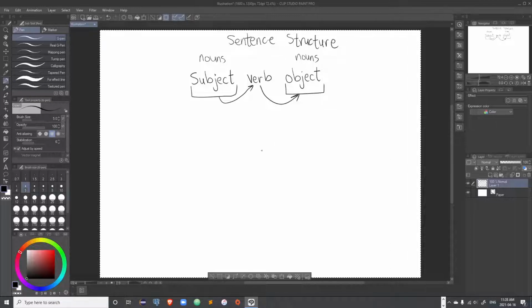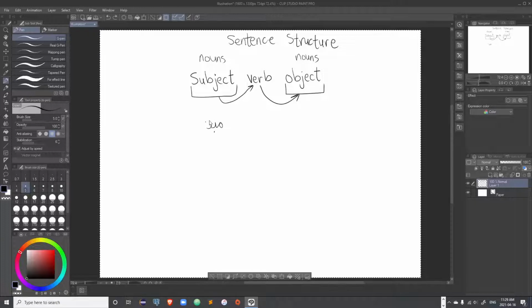In Arabic, we have the same structure, though at intermediate and advanced levels, if I am meant to make a video tutorial series covering such levels, we can cover different sentence structures that are not traditional or conventional structures. So in Arabic, the subject that starts the sentence is called mubtada.